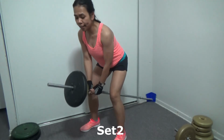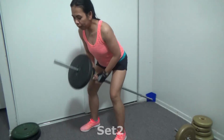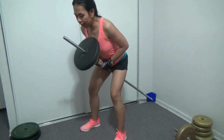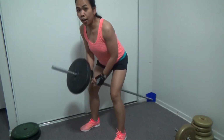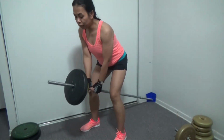For this exercise, we're going to do 3 sets of landmine row with 10 repetitions in each set. And of course, we have to take a short break in between. 30 seconds should be fine.